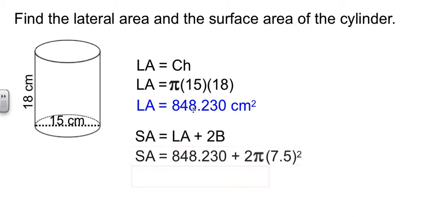Then to get the surface area, we'll take that value that we just got, plus 2πr². Notice r is 7.5 because diameter was 15. And my trusty calculator gives me a final answer of just over 1201.659 square centimeters.